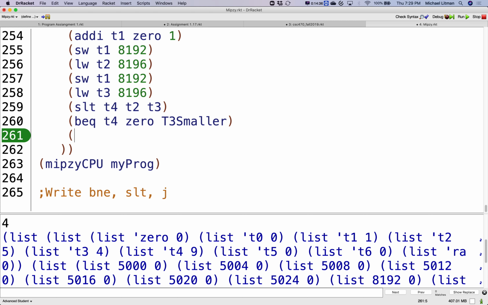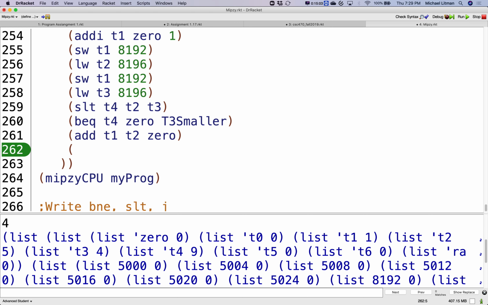All right, so if I'm here, that means that T2 was smaller. So I will add into T1 the result of T2 and 0. That will store into T1 the value of T2, since T2 plus 0 is T2. So T1 will be equal to that.